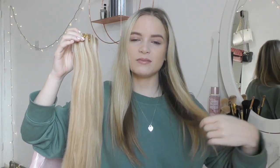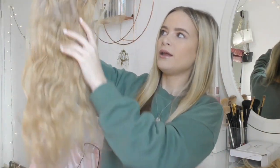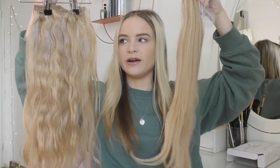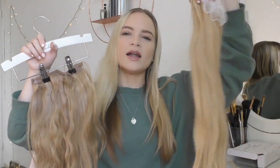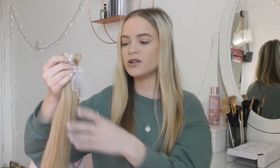With these extensions, they use almost double the amount of hair at the top than at the bottom, so it gets thinner towards the end, which I think is fantastic because it makes it feel more natural. Comparing them to the GoGo hair extensions — the GoGo ones are slightly rougher in texture. The Maxwell extensions are ever so slightly brighter blonde, but both match my hair perfectly. Both were around the £80 to £90 mark for the 22-inch clip extensions.